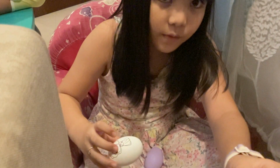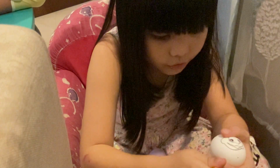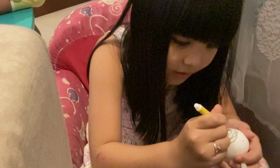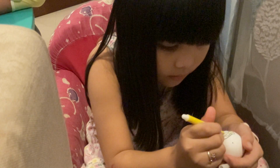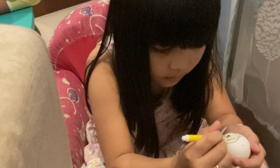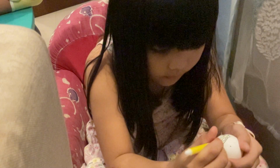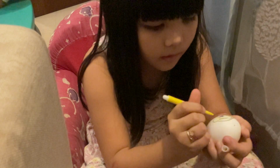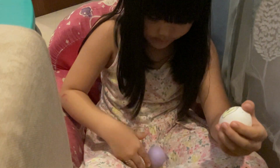And this, you see? I'm gonna use yellow. For her, here. You can't see that much. No! It's like... Saan na? It's very yellowish, but maybe you can see her hair.